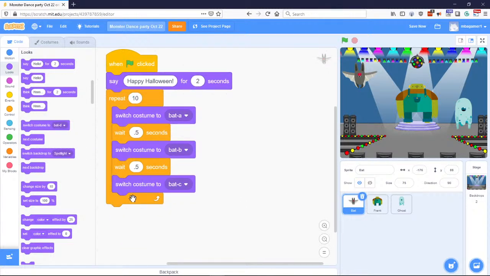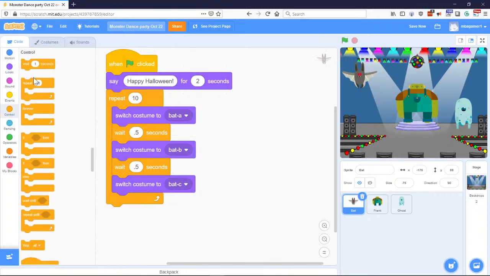Now, anytime you have a repeat, you always want to give it a wait at the end, because when it goes back around, it won't look uniform, okay? Because if it's just doing this one and flipping to that, it really won't look like much happened, okay? So this is our repeat 10 times. So here's our code. It's going to walk down.